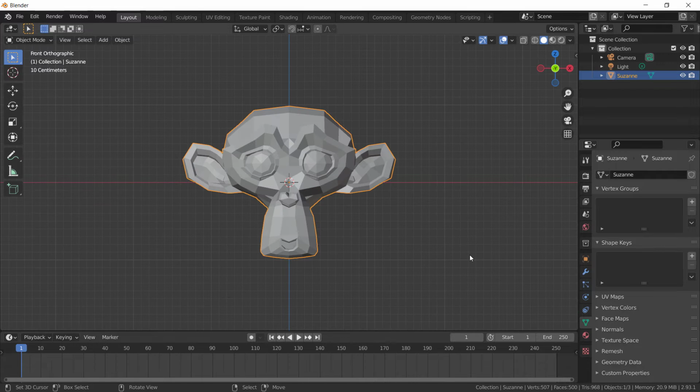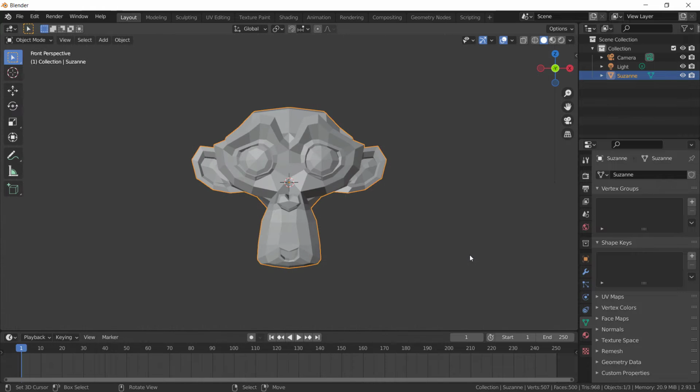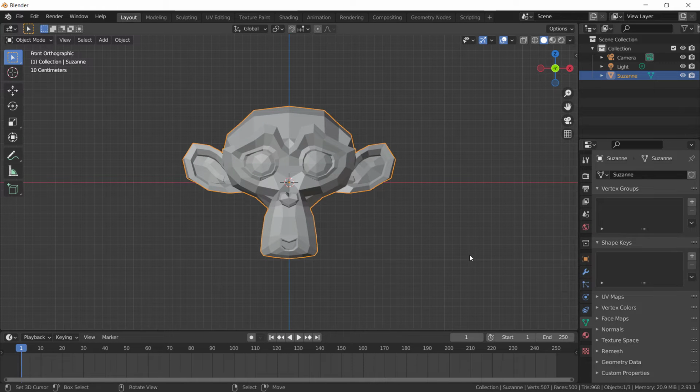Sometimes you're in front view, and if you hit 5 on the keyboard, it switches between perspective and orthographic view, which are very important, and we'll show you how they work in Blender. Orthographic view is basically a flatter view with no perspective distortion.